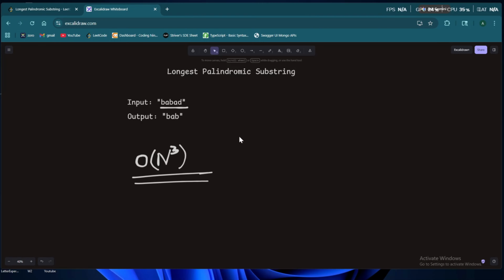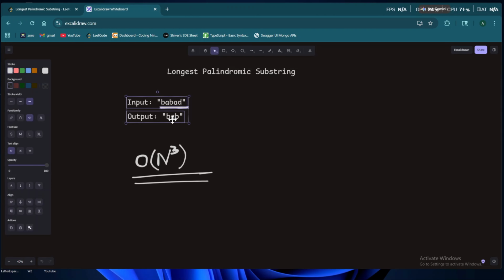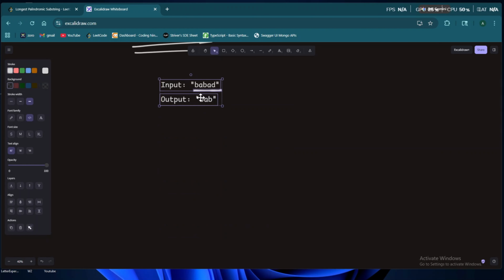The one particular approach that fascinates me is the expansion of the substring from a particular point so that we find the palindromic substring. So how does that work, right? Let's just copy this and see how that works.